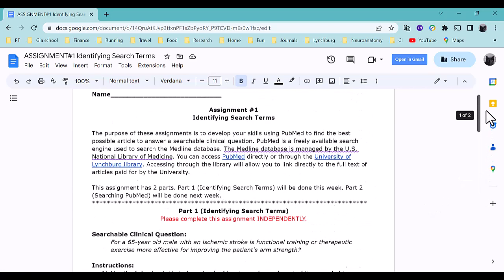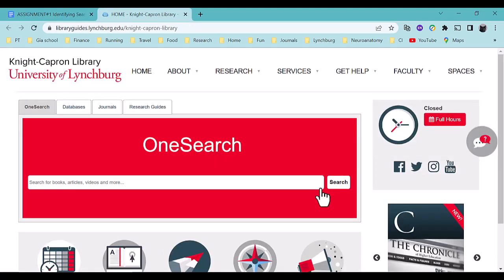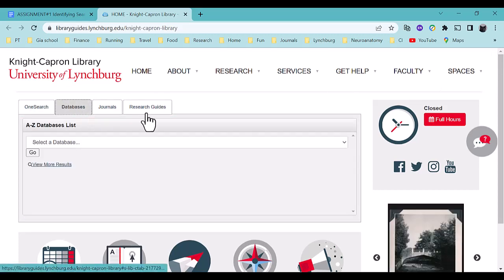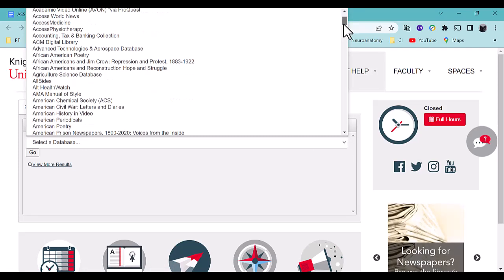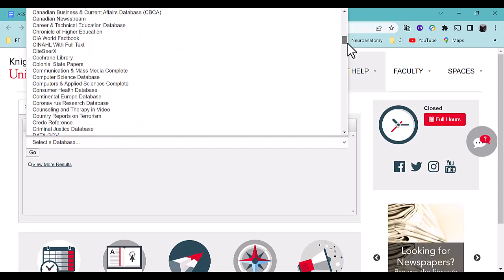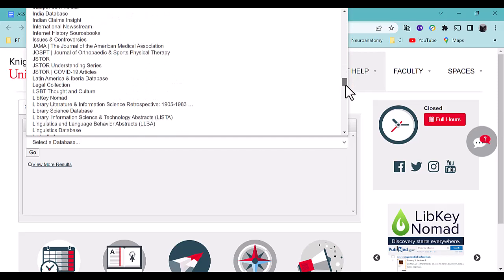Going back up here to the beginning, I have linked you directly to either PubMed or the University of Lynchburg library site. If you remember, the advantage of going through the University of Lynchburg library site, and let's just go ahead and go there, is that you can access PubMed through this site, and you will have free access to any article that the library subscribes to. So here I went to databases.